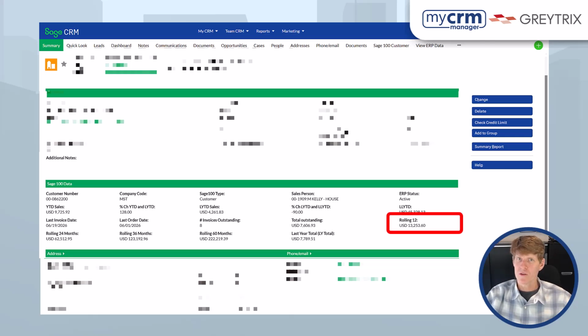But one of our accounts asked us, and that's how the system keeps getting better, feedback from clients. They said, well, really, we want to know what we've done with this account over the course of the past 5 years. So now we have this. We don't just have the rolling 12, we've got the rolling 24, 36, and 60.